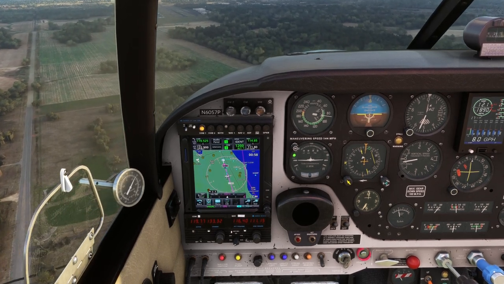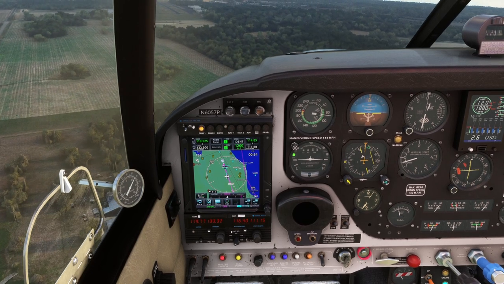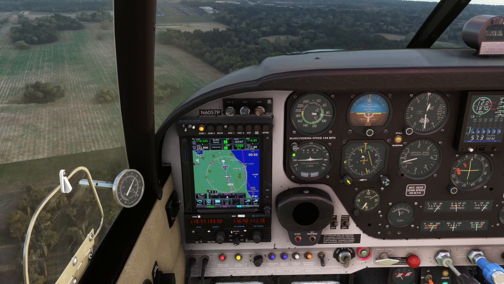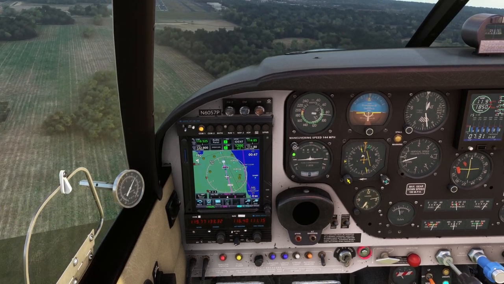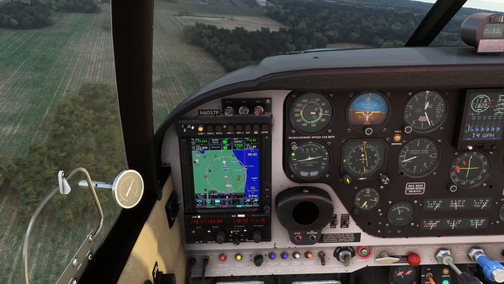If it's gusty, you're going to want to carry a little extra speed, about half the amount of the gust. If you're light, you might want to reduce speed a little bit, because the Comanche is very sensitive to its landing weight in terms of the best speeds in the flare to reduce float.